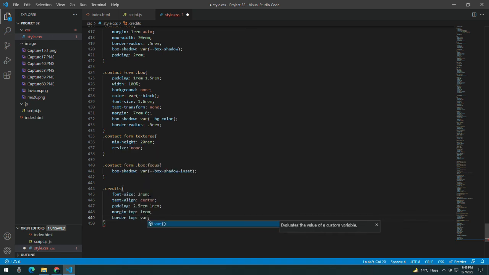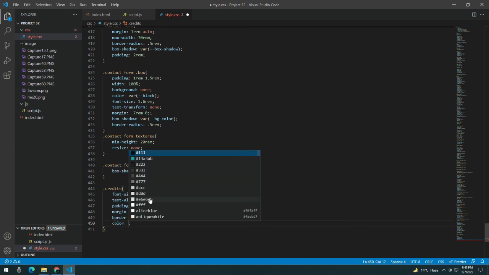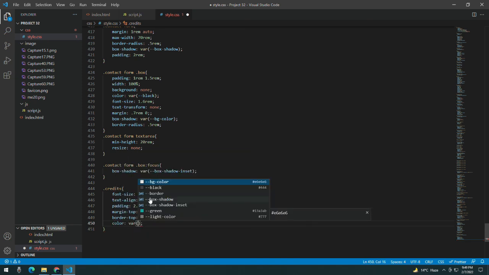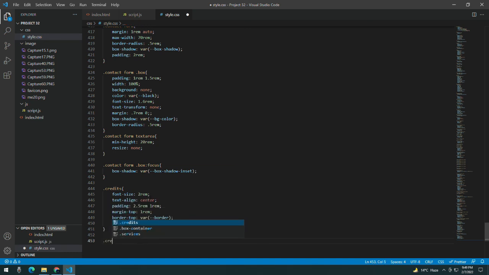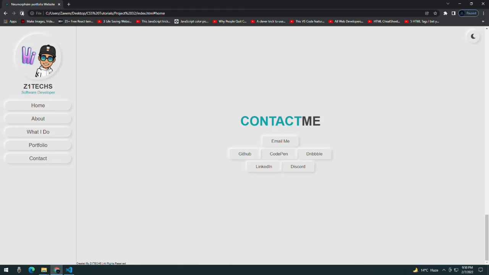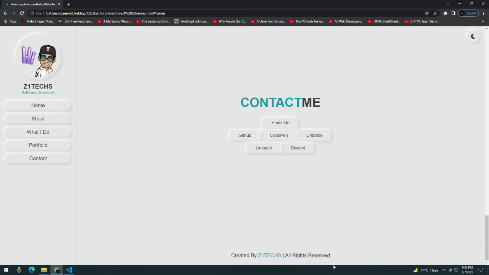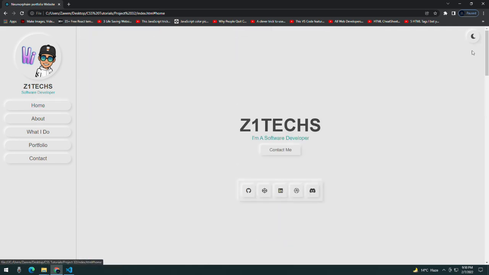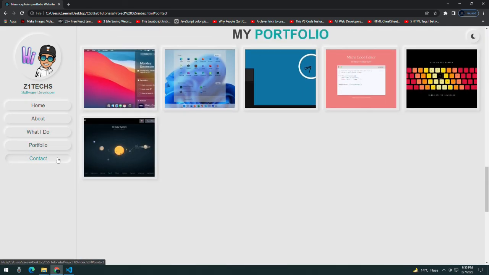Border top should be variable of border. Color should be variable of black. Taking the credit span, giving it a color of variable green. So look how good it looks at the bottom. And I think we are almost done with this section.